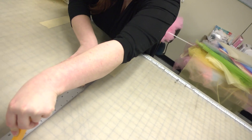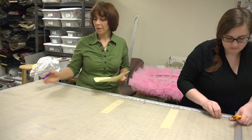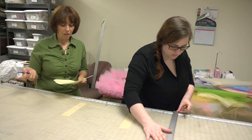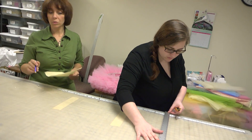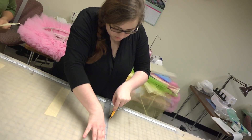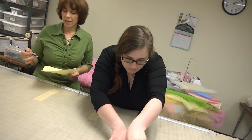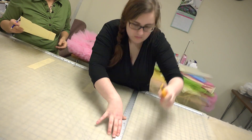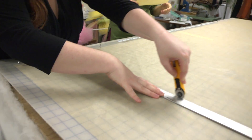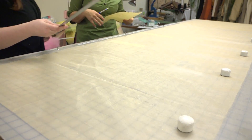These cuts will then be bunched into bunches of five cuts, because there will be five cuts for each tutu skirt at this length. Once we've finished making eight bundles of five cuts at ten and a half inches, we will move on to our nine and a half inch length and we will be making bundles of four cuts at nine and a half inches. Then we will simply repeat this step for our graduating layers of tulle until we have all nine layers for all eight tutu skirts cut out and bundled.